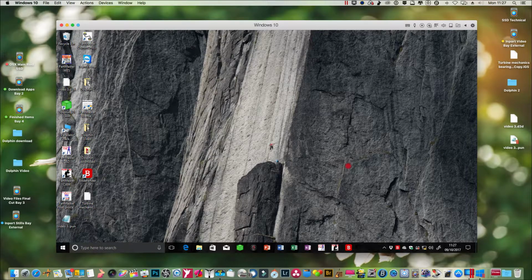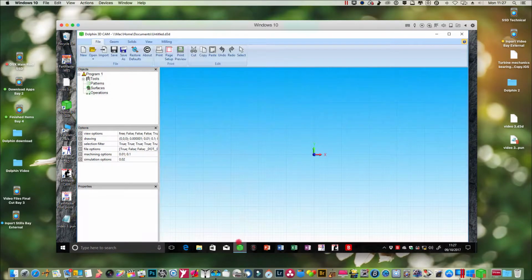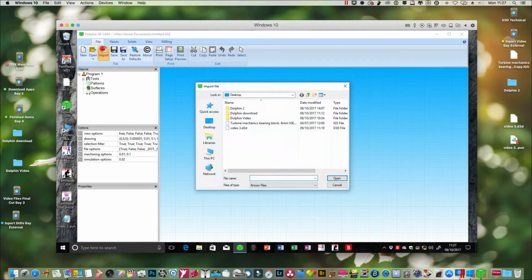So there we have the Windows screen. We are now going to import an IGES file. Now an IGES file is produced from a 3D CAD CAM package such as SolidWorks or things like that.